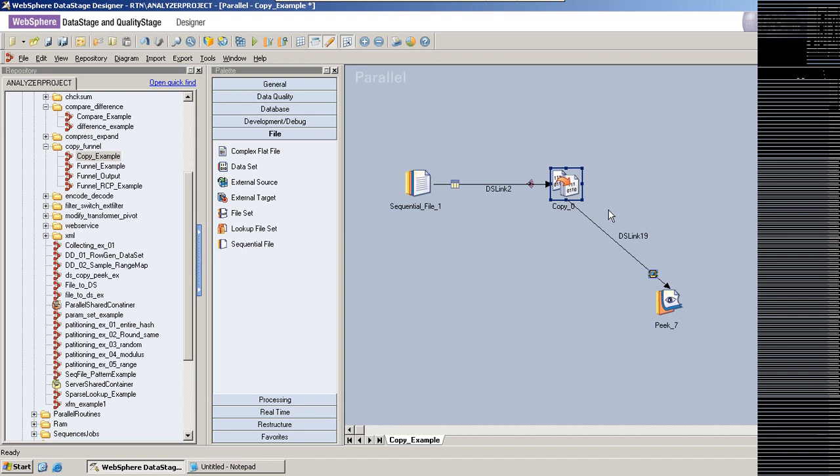That is the only purpose of having that force. If somebody asks what is the purpose of force, and it is not anywhere impacting our functionality of the copy, tell them that in the copy stage, developers are given the flexibility of whether to performance tune my job according to me or by DataStage. That option is being provided by the copy stage.